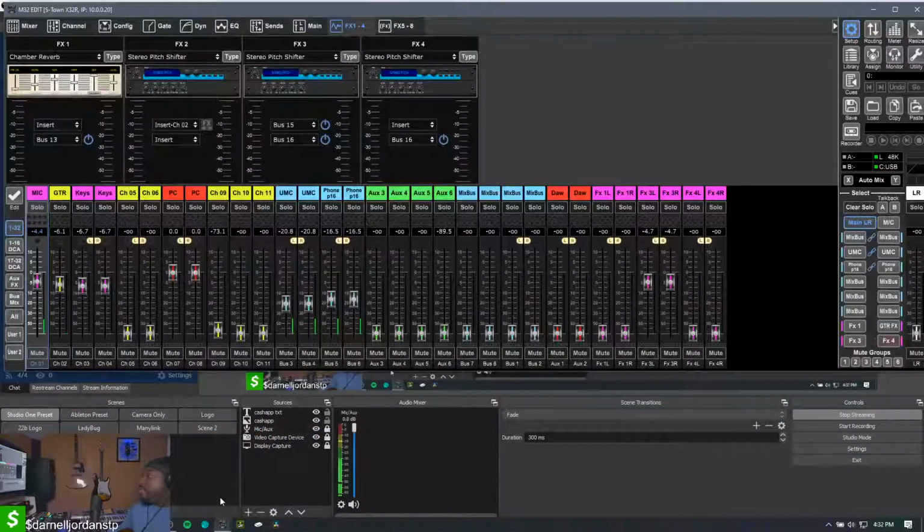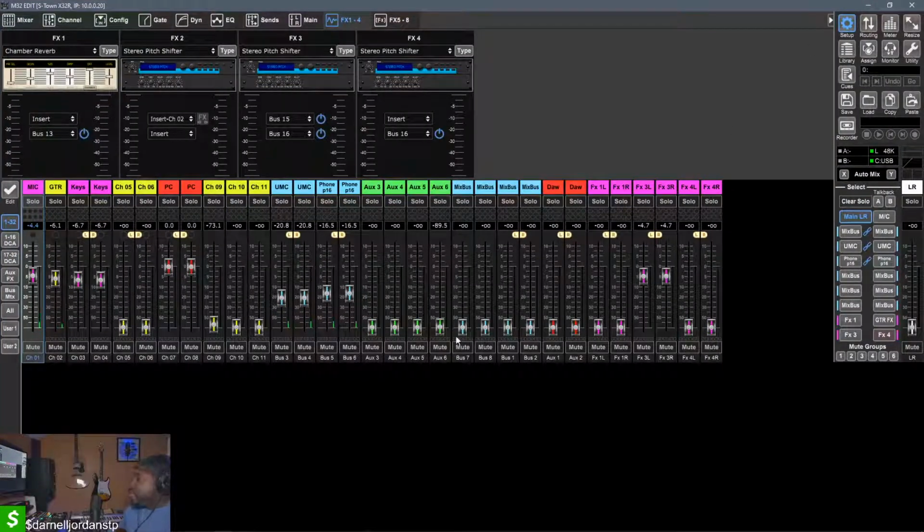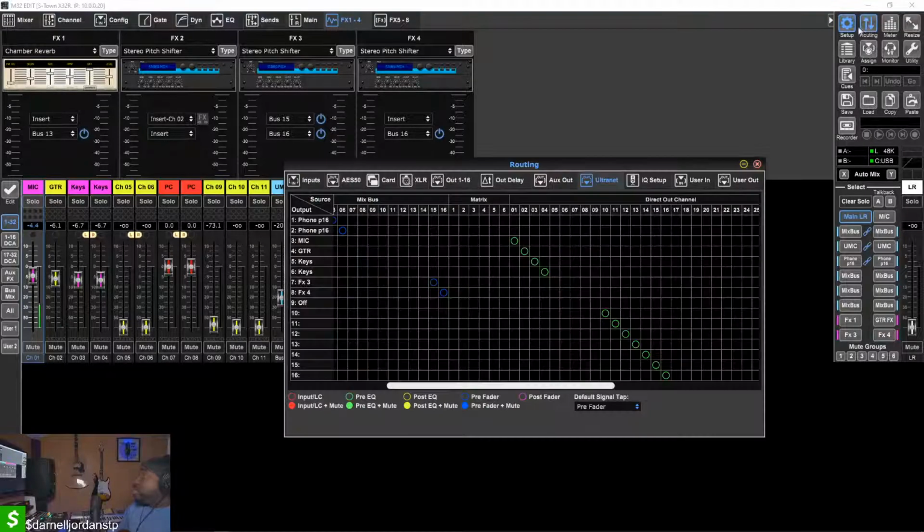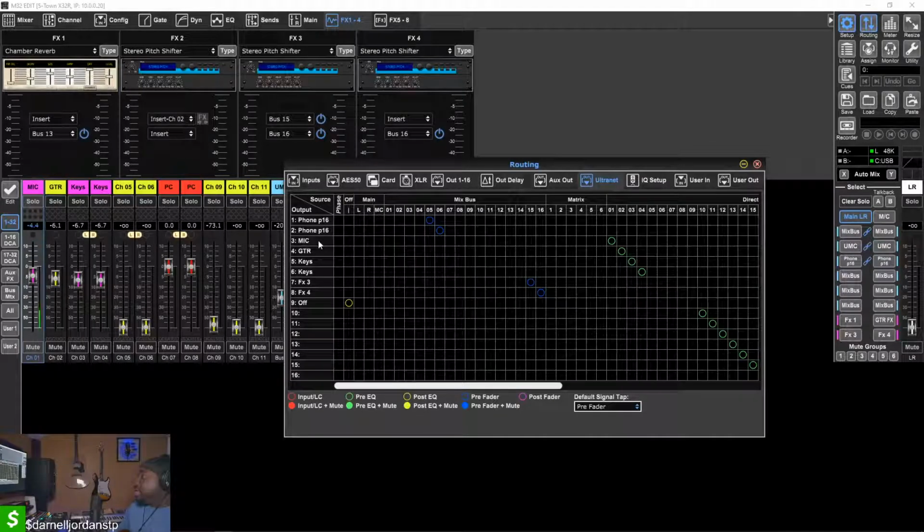All right. So I'm gonna do a finishing touch recap of how to do it the basic way, so you can at least get something of this thing working. All right, let's put it back here. We're gonna open up edit. Basic rule of thumb to know how this is guaranteed to work: have your routing set up. Go to Ultranet, select your channels that you want. Use mic 3 for an example. I have that sent out at channel 3.